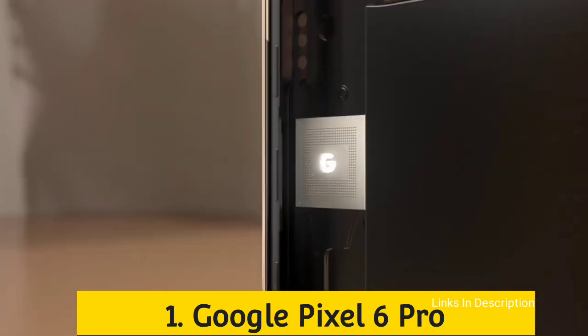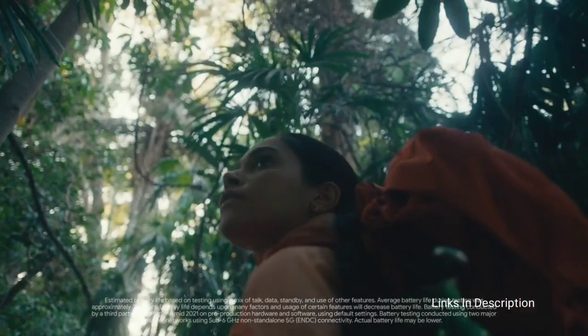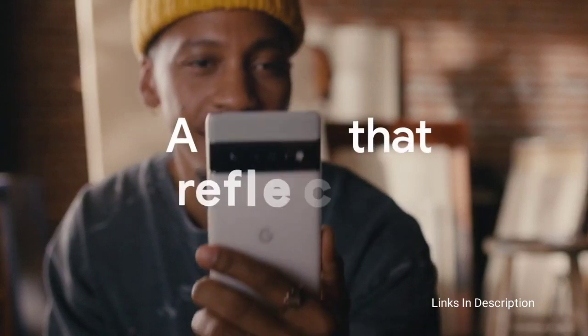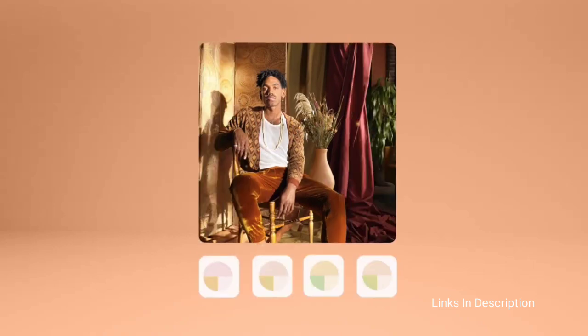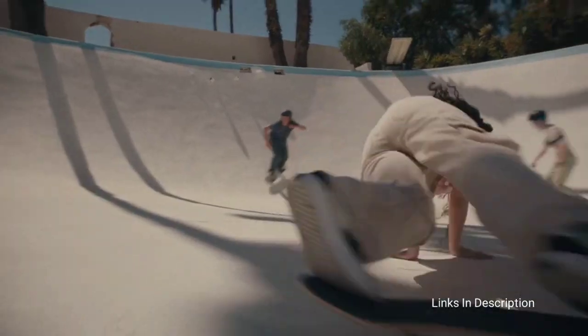Google Pixel 6 Pro. Google smartphones are known for their camera features, and this continues with the Pixel 6 series. The camera setup includes a 50MP wide camera, a 12MP ultrawide camera, and a 40MP telephoto shooter. The 50MP main shooter has an aperture of f/1.9 and can take high-resolution photos with good detail and true-to-life colors. Night Sight enables good pictures in darker settings. The telephoto camera supports up to 4x optical zoom for good clicks of distant subjects, though pro zoom features are not as strong as some competitors.